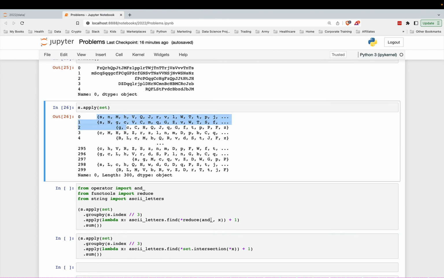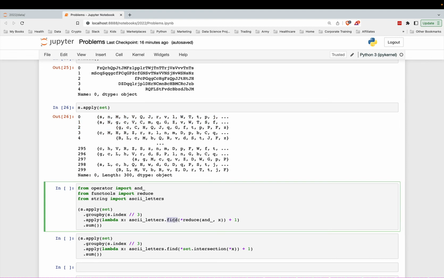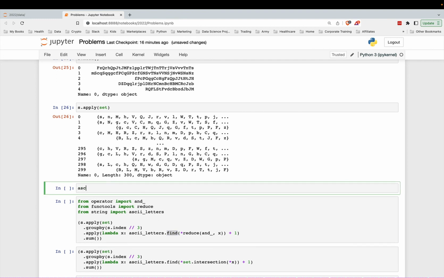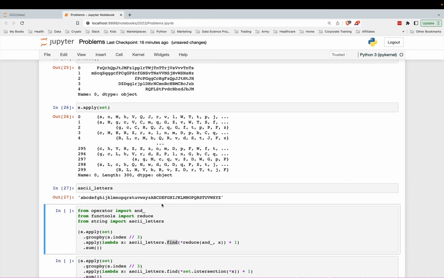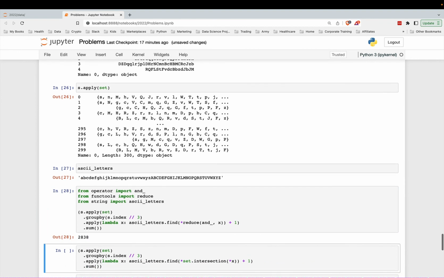There are 3 in my group. It will keep reducing it until there's 1 value left, which I will unpack into the ASCII letters find method. So it'll find where it is in here, that one letter that's in common. I will have to add 1 to it because indexing starts at 0 in Python. And that's what I will return, and then I will sum that up. So this is just another way of getting it.